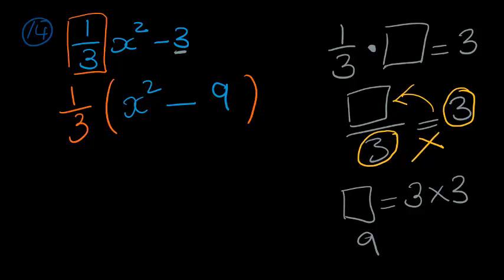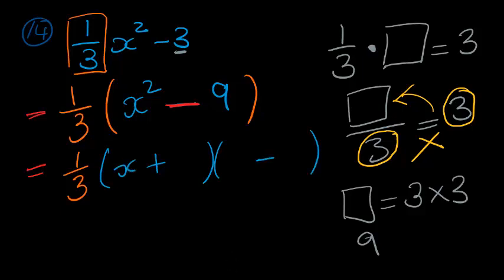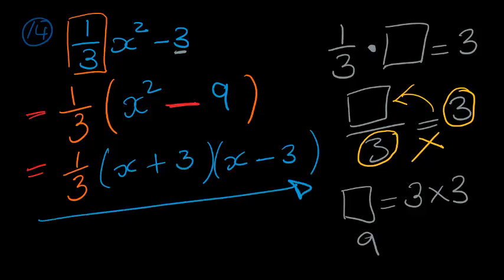All right, do we have a difference of squares? Yes, there's our minus sign. We've got x squared and 9 is a square as well. So this is going to be equal to, we're keeping our 1 over 3 on the outside. And then our difference of squares is two brackets. One is positive, one is negative. We've got x on both sides and 3 on both sides. And that's your final answer.